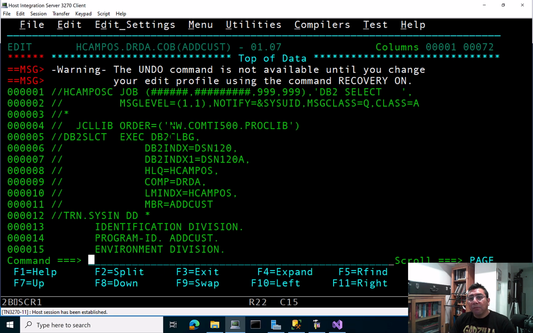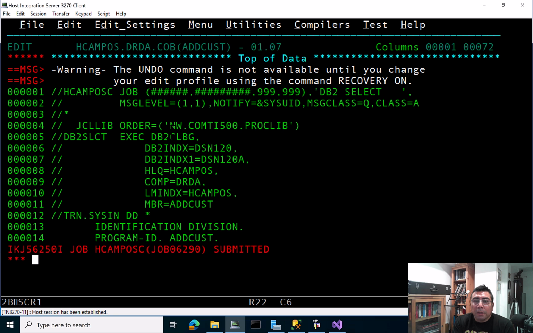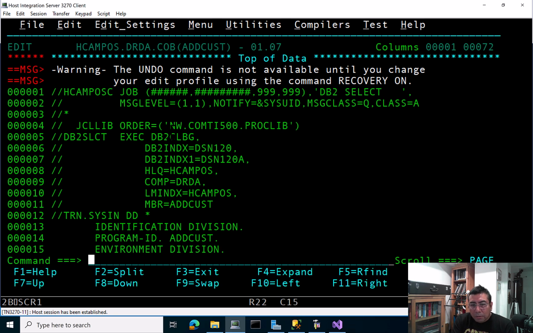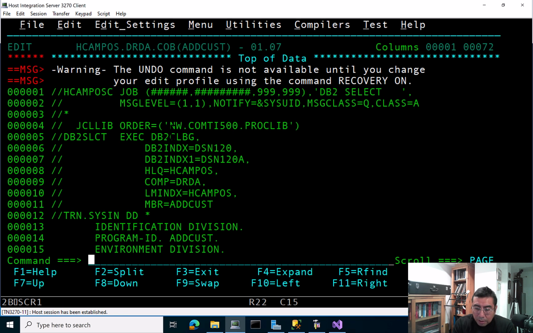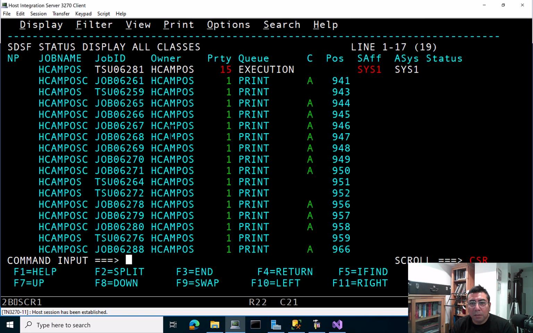But before running this, I need to create the stored procedure, so I need to do the bind. Then I do submit, yes and equals, u.s, status.